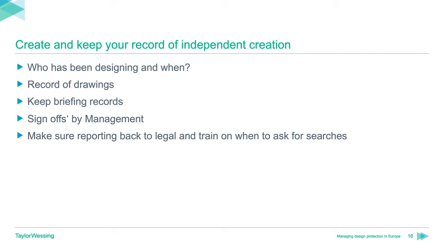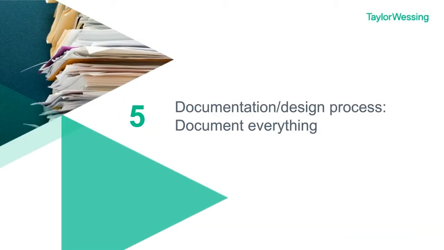Also important is to make the designers aware of the particular risks of iconic designs, and also train your designers on when they should ask for searches and when they should report back on the design process, to keep the window, which is often very short, for the final design clearance with the legal department. Now, moving on to the next slide on documentation and design process.